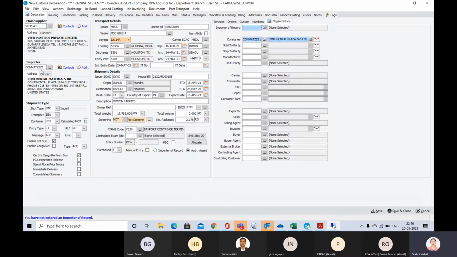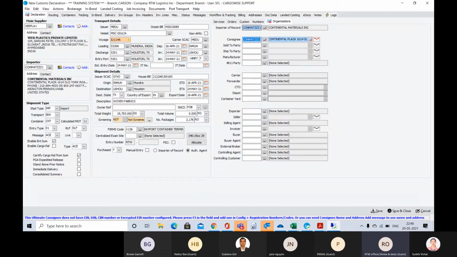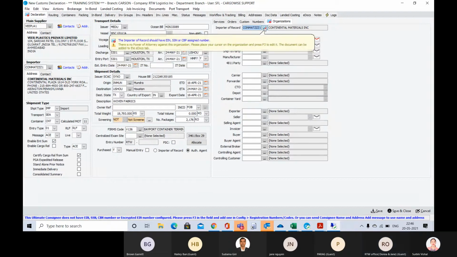Here she copied it. This is the same one, right? Continental, so it will be CONMAT ZZ. You need to remember. No, because that's how the customer name works. Their customer name researches their codes. So if you know it, you just start typing that. If you don't know it, you have to type in Continental or go look it up. Yeah, we look it up. But eventually, when you know the customer codes they use, it's just system generated.